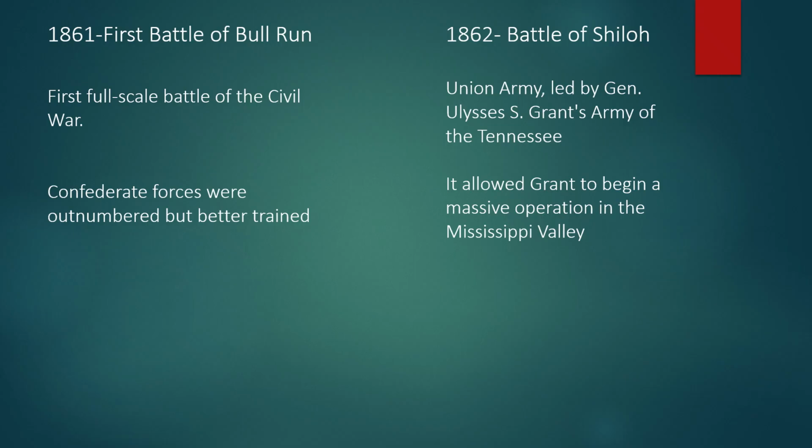He's going to be the general. It's going to be a very hard-fought victory, but it's going to open the door for other major campaigns in this Mississippi Valley area. So it's going to have nearly 24,000 casualties. And Shiloh is tagged the bloodiest battle in the American Civil War and in America up to this point.